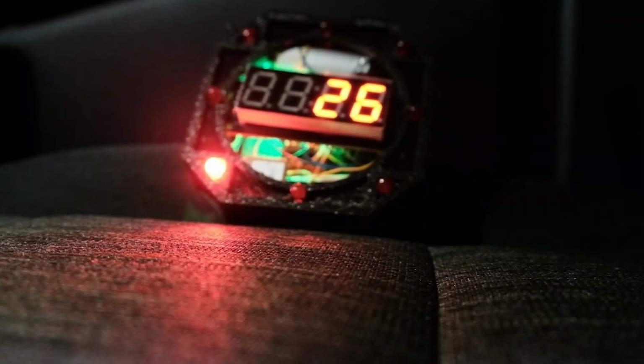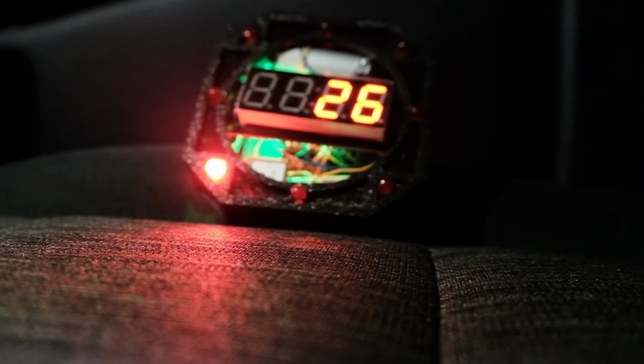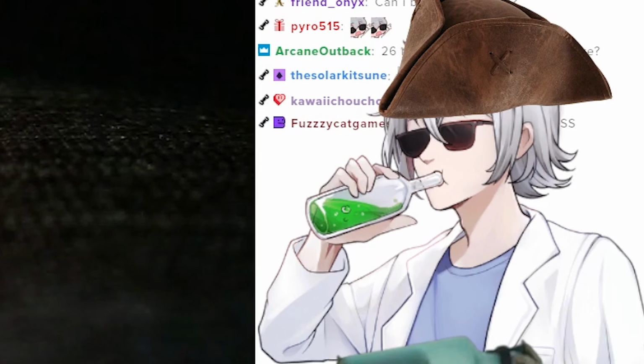Oh, it got a lock! Okay, we're not gonna GPS, we're not gonna go anywhere. We're just gonna wing it. And 26 means it's too far away for it to show on 4 digits, so in meters. So it's 26 kilometers right now. We're getting there, dude. 25? We're actually making progress. Okay. That's good, because that's a lot of kilometers still.